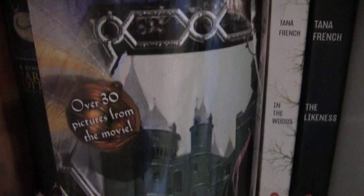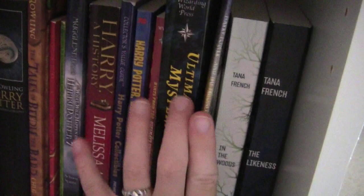And then my last little Harry Potter thing I have is Harry Potter and the Prisoner of Azkaban, basically like a mini poster book. It's got 30 pictures from the movie that someone must have given to me at some point. And then I have books that I treasure and think are worthy of being on the same shelf as my Harry Potter collection.